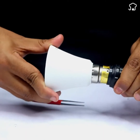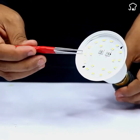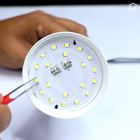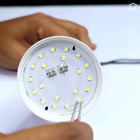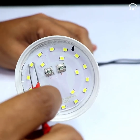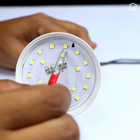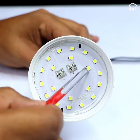Plug the bulb back into the socket and use the pliers wrapped in adhesive tape to search for the non-working LED transmitters one by one. The aluminum in the tweezer will act as a good energy conductor and can help revive the LED. Once the faulty LED is identified, mark its position with a pencil.